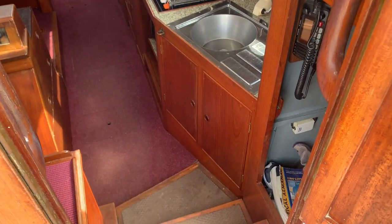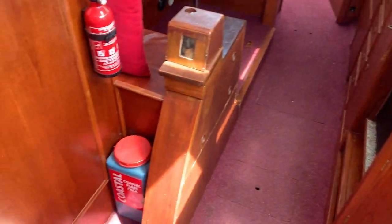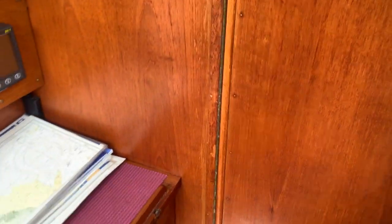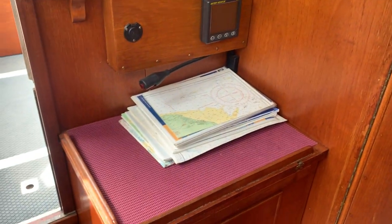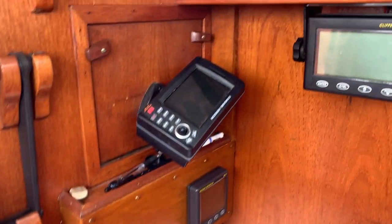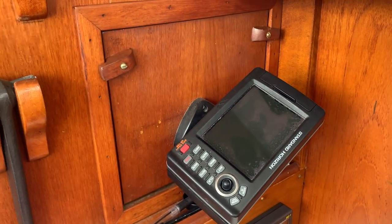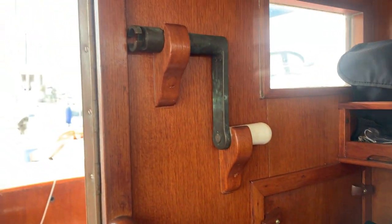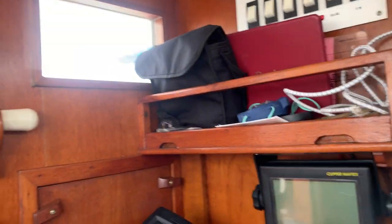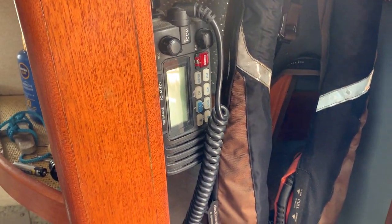Hello, this is Jane for Boat Shed on board the Morris Griffiths Kylex with an interior video. Starting off to port with a nav station and a neat little way of accessing the little plotter there — this just drops down so you can access it from the cockpit. There's a centre plate winch there. We have the VHF over here onto the starboard, nicely positioned.